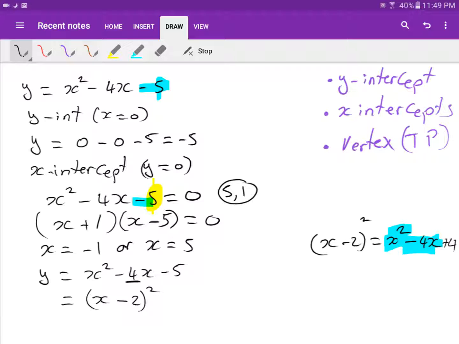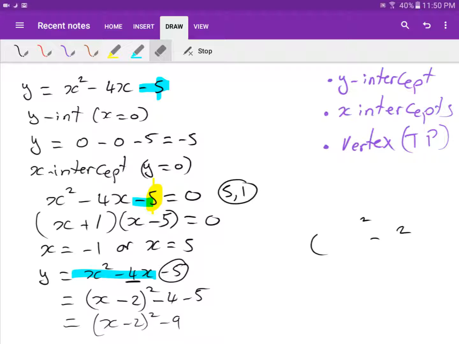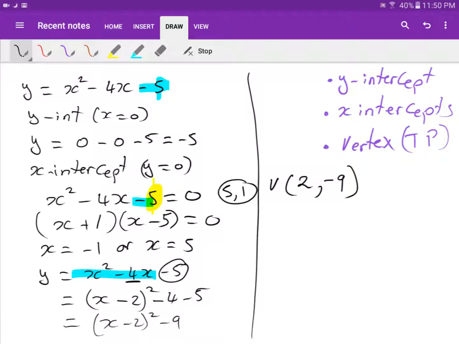So if I expand the bracket x minus 2 all squared, it gives me exactly the same up to here except for the 4 extra. So I have to take 4 away, and then this -5, I just write it down. So it should be x minus 2 all squared, minus 9. That's a different form. When you look at this, you should recognize the vertex. Because it's x minus 2 all squared, it means it shifts to the right 2 units. Outside, the minus 9 means you move 9 down. So the original graph is x squared, but it moved 2 to the right and then 9 down. So your vertex is (2, -9).